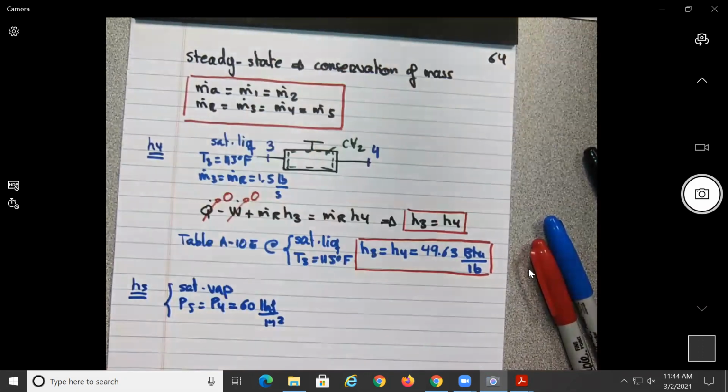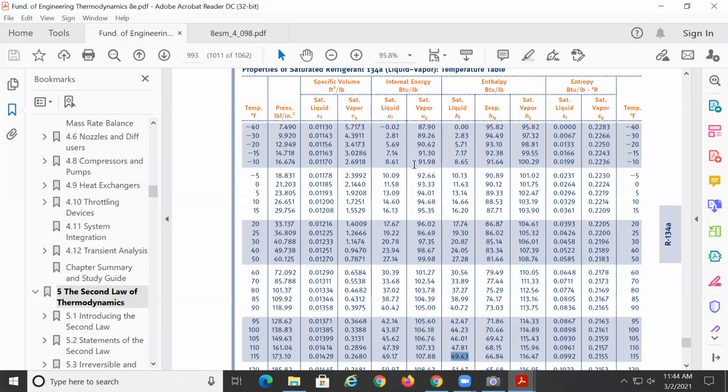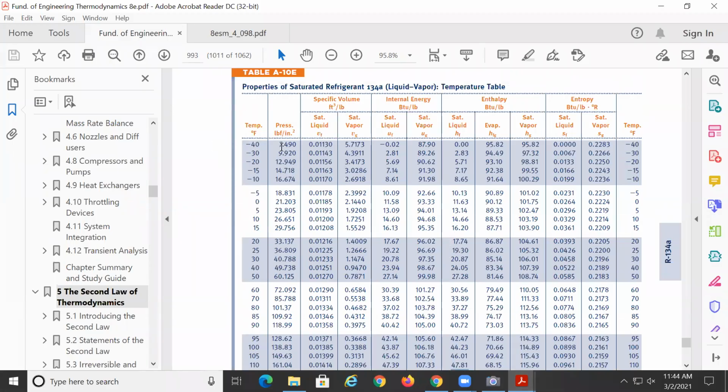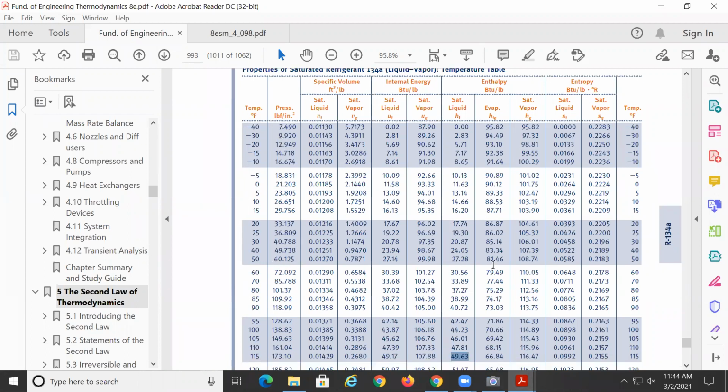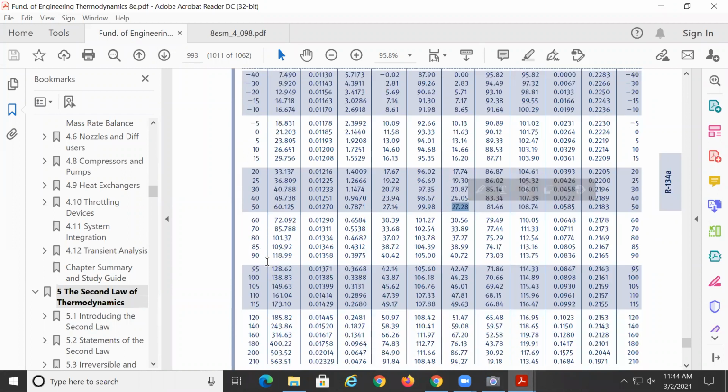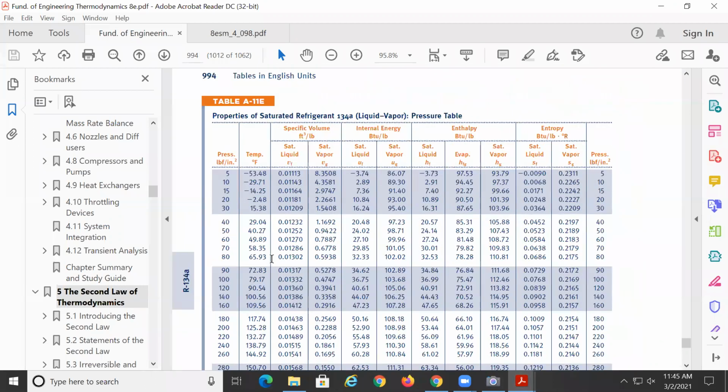So what is the state? Saturated vapor. This is 60, so probably we have two choices to go to two tables. This one is for the temperature. If we are lucky enough, we have 60 here, but this is 60.125. So probably the value we're going to have to find will be close to 27.28, but this is not 60. So let's see if there is a table. This one here, table 11E. Okay. We know the pressure is 60. Are we lucky enough to have a 60? Yes, no? Right? 60 and is vapor.